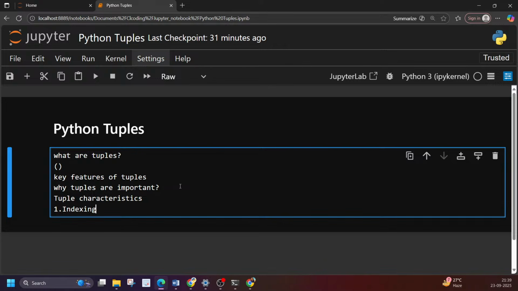So this is a very similar and very useful characteristic of tuples, indexing. You can access elements by position. So as in lists also we use indexing to access the elements, and in tuples also the indexing starts from 0.